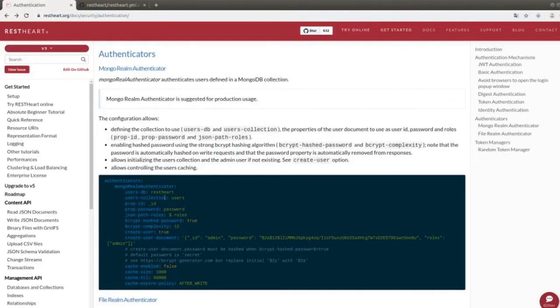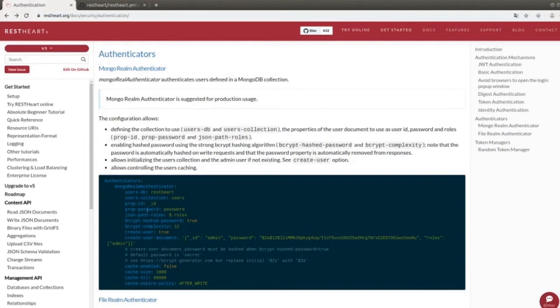First, we have the user-db set on restheart. The values we see here are the default ones, and we find them with the first installation. Everything can then be easily set up by modifying the configuration file itself. So, the default database is obviously restheart.